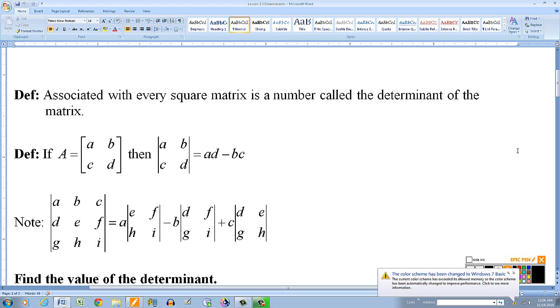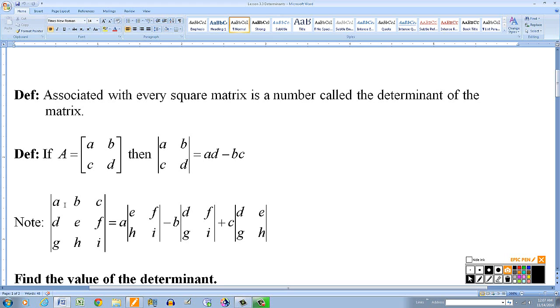Okay, for a 3 by 3, I'm going to show you the algorithm. The way it works is you can take basically any row. There are 3 rows, so there are 3 ways there, or the components of any column. There are 3 columns there, so there are actually 6 ways there to do it. And then I'm going to show you another way in the next step here. So select the components of any row or column.